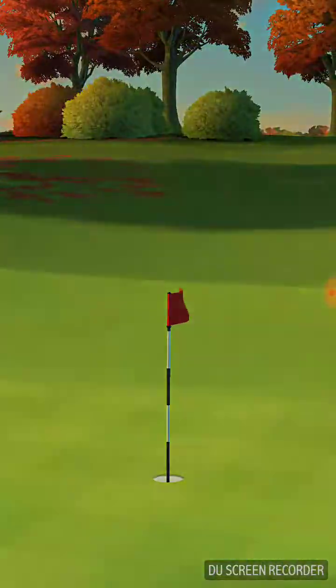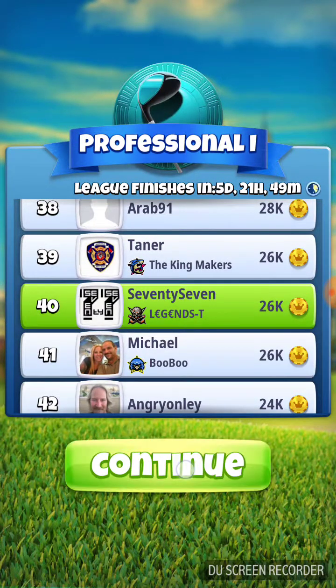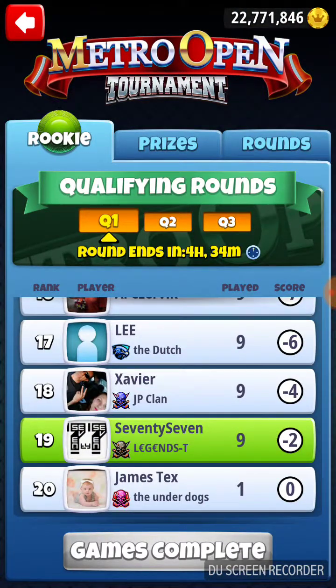All right. That was hole number 9 of the Metro tournament, the Metro Open tournament. This was our practice round, our Monday practice round.